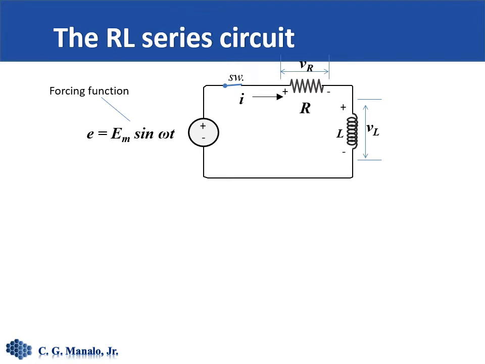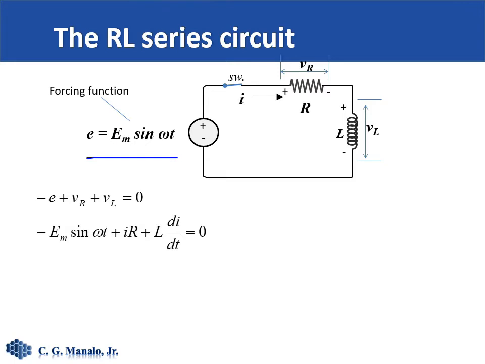Okay, so now that we have defined what is a natural response and forced response, we can now proceed in finding the response of the circuit with the external energy applied and any initial conditions on the elements of the circuit. So to solve for i here, we can apply Kirchhoff's voltage law. So we add all the voltages around the circuit. This will be the beginning equation.